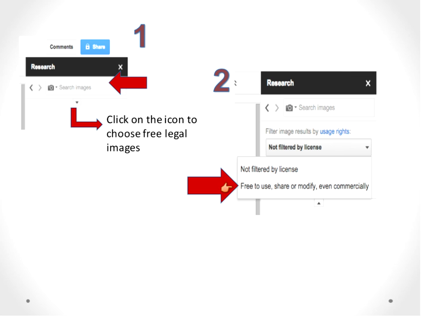This in itself is a great lesson to teach students. So I have the students set their image search to free to use, share, modify, even commercially. And that way, all the pictures that you find are pictures that you can actually use. Now, one of the complaints I get from kids often is that, oh, miss, there aren't enough pictures.